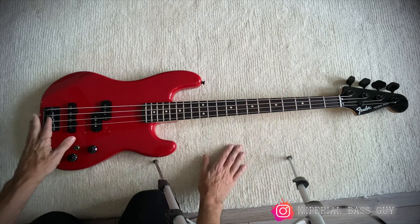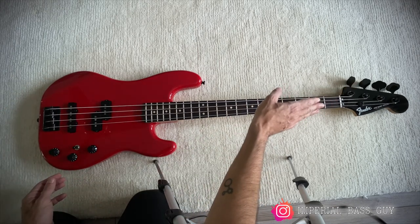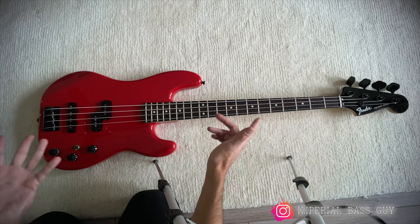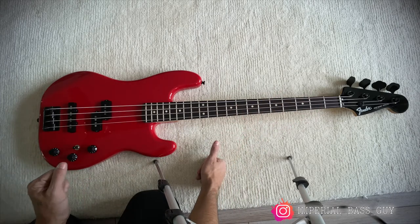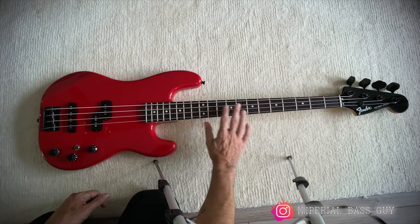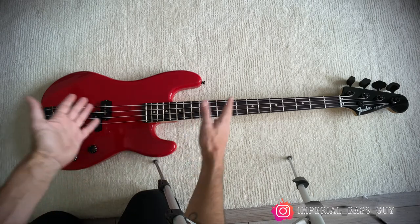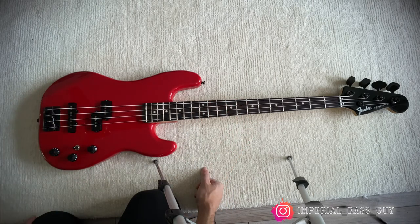It's got the black hardware, which I love. It's got the actual Goto Japanese tuning machines, which are probably my favorite tuning machines. Everything Goto makes, I'm a huge fan of. Beautiful dark rosewood. That's a nice look. So that's the deal. The next step will be firing it up, taking it for a spin.